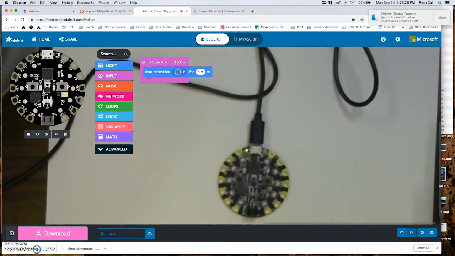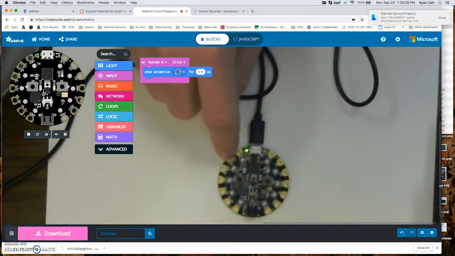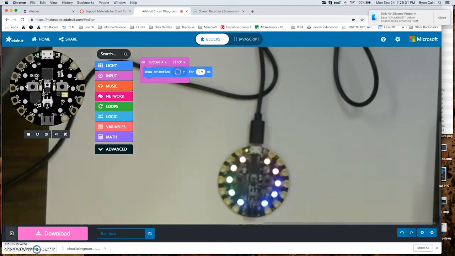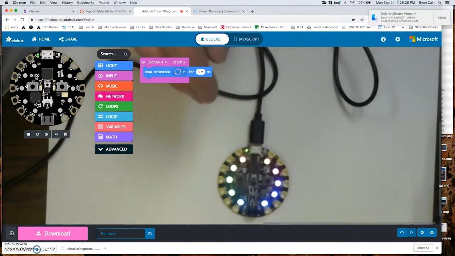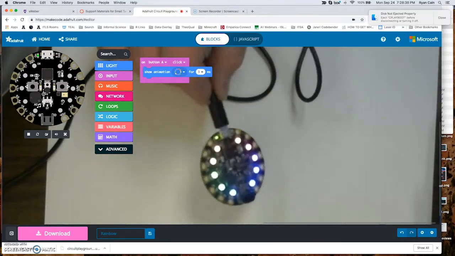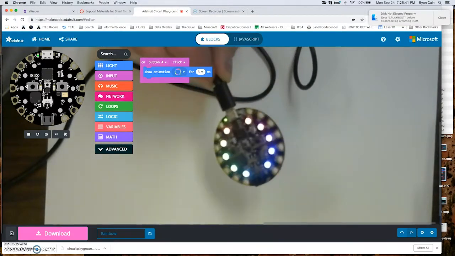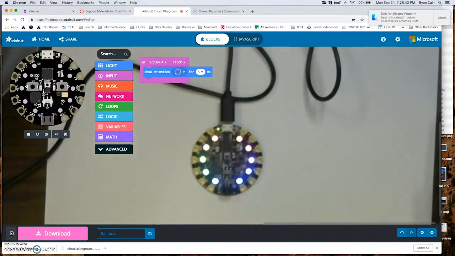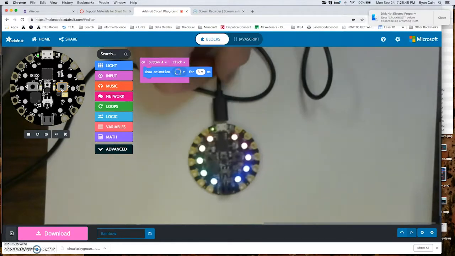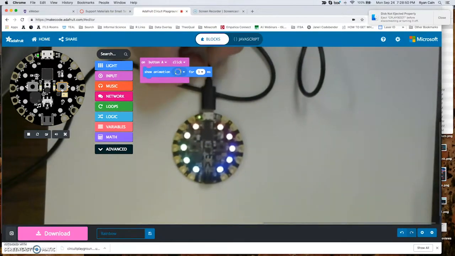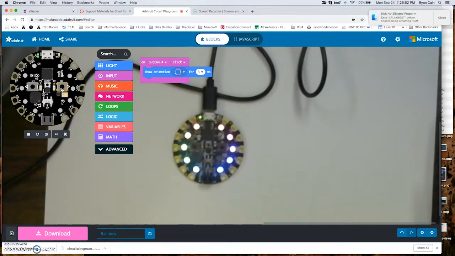Now I am going to see if it worked. So if I press button A, here's A, we notice we get that rainbow that comes up. A little hard to see, since this is a little bright, but it is a rainbow. That was a little easier to see on the emulator, but hopefully in class you'll get to see this a little better. In my next video, we'll program some other inputs to our device.